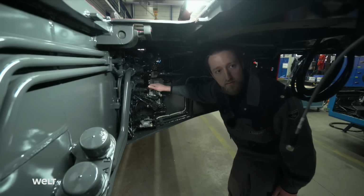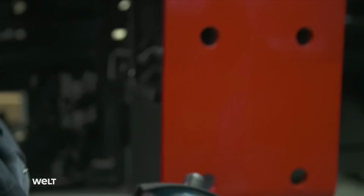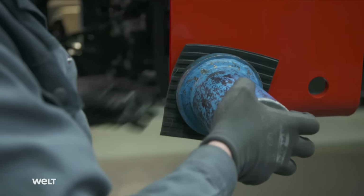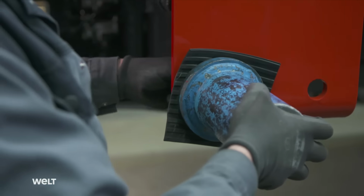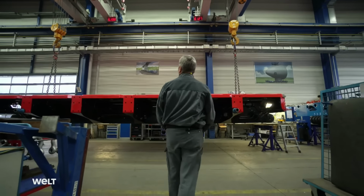For the next steps to prepare the chassis, fitter Jürgen Taufratshofer must turn the frame on its back. In order to protect the paint during this process, he attaches steel spacers with rubber mats to the self-propelled transporter chassis. The frame, which now weighs 12.4 tons, is rotated in 3 steps. In the first step, the lifting chains are attached in the center. After it has been hoisted up, the stand is removed. The frame is then set down with its less sensitive side on the floor.